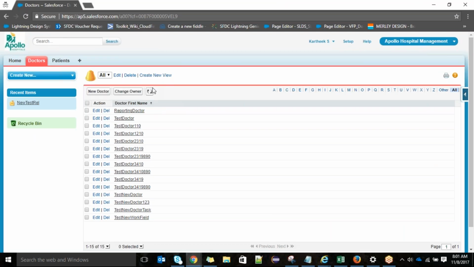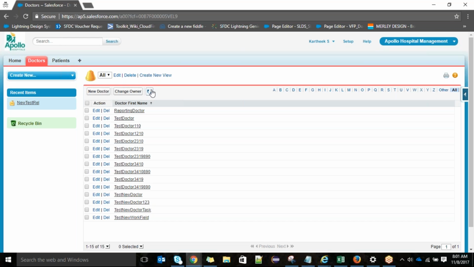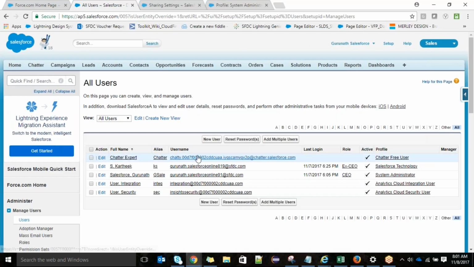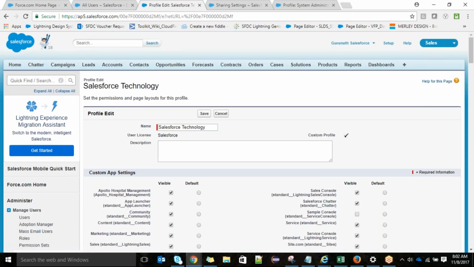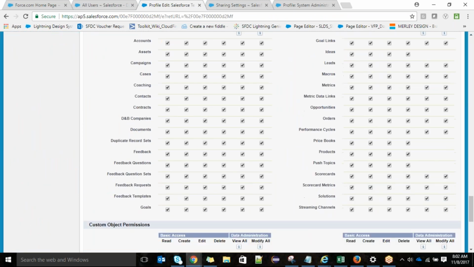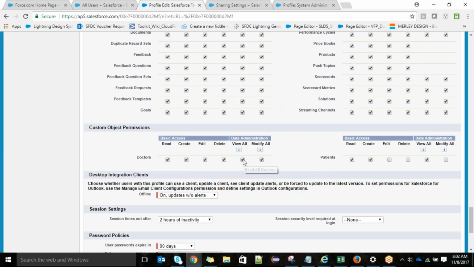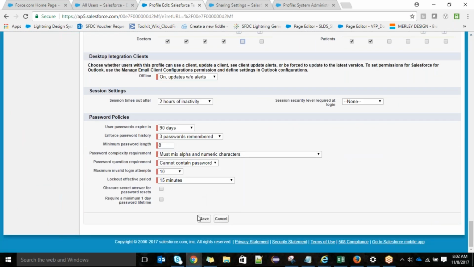Now, even though you are able to see the records, go to Salesforce technology, edit that, and remove view all and modify all.